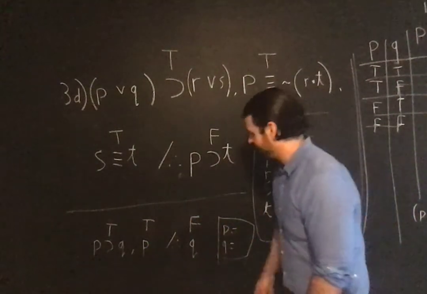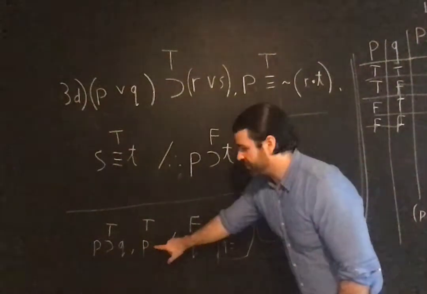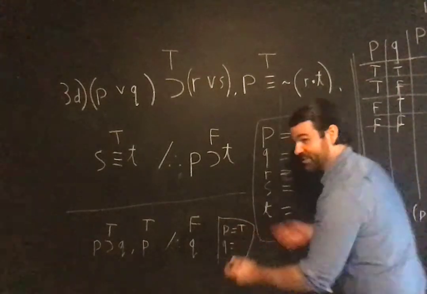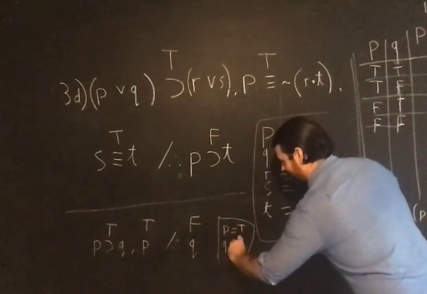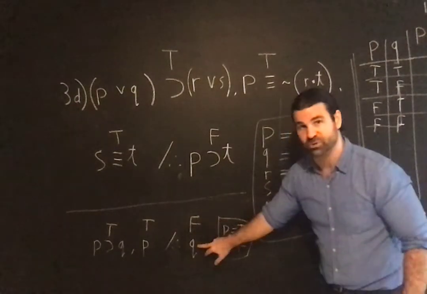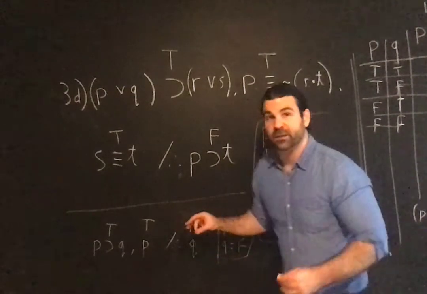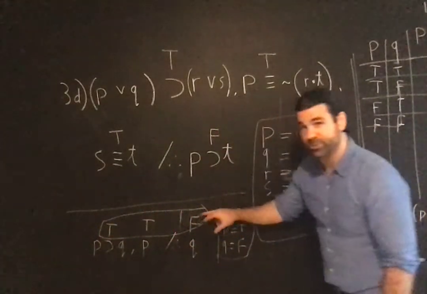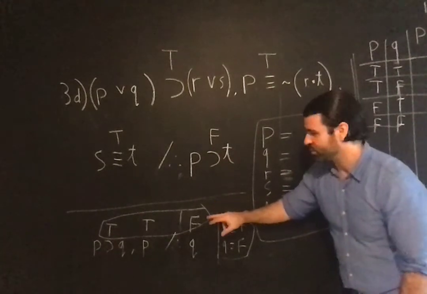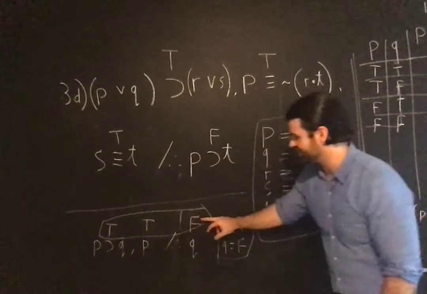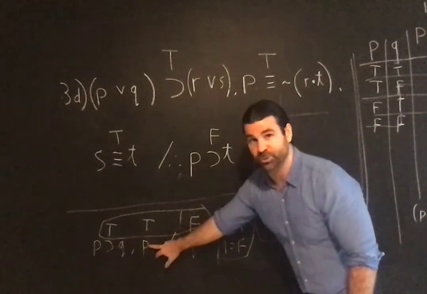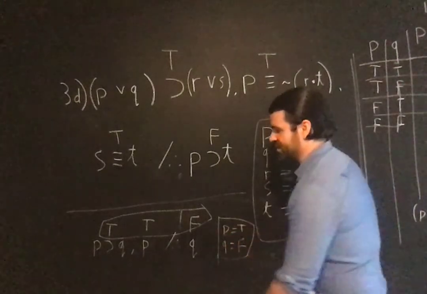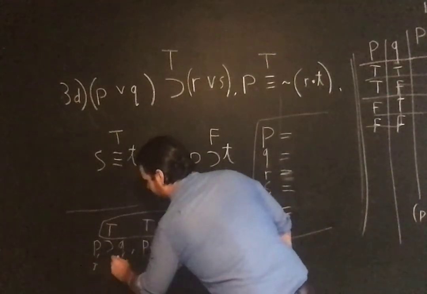So see how it goes here. These assignments on the second premise and conclusion immediately give me that P has to be true if the second premise is going to be true. Q is false, since I've assigned false to the conclusion, which is just Q. So true, true, false. That's the assignment of truth values that we need for a counterexample: all the premises true and the conclusion false. If the second premise is true, that means P is true. If the conclusion is false, Q is false. So P is true here, and Q is false here.